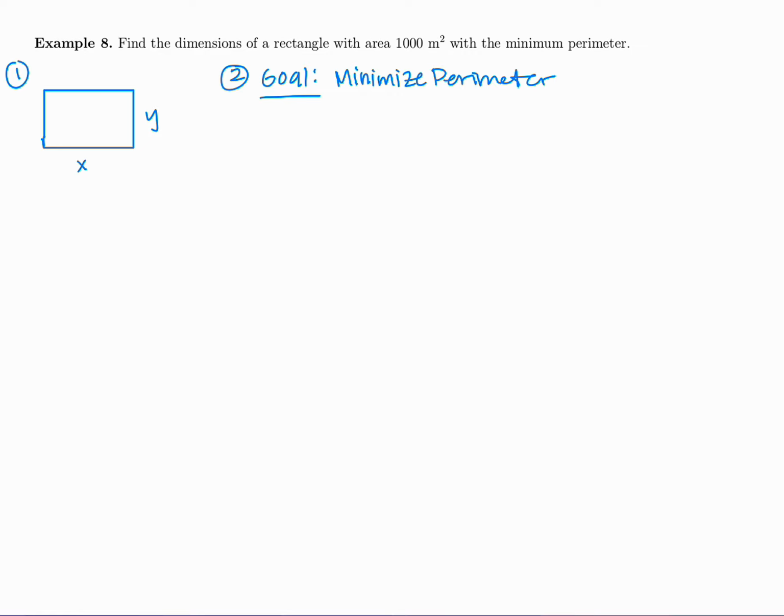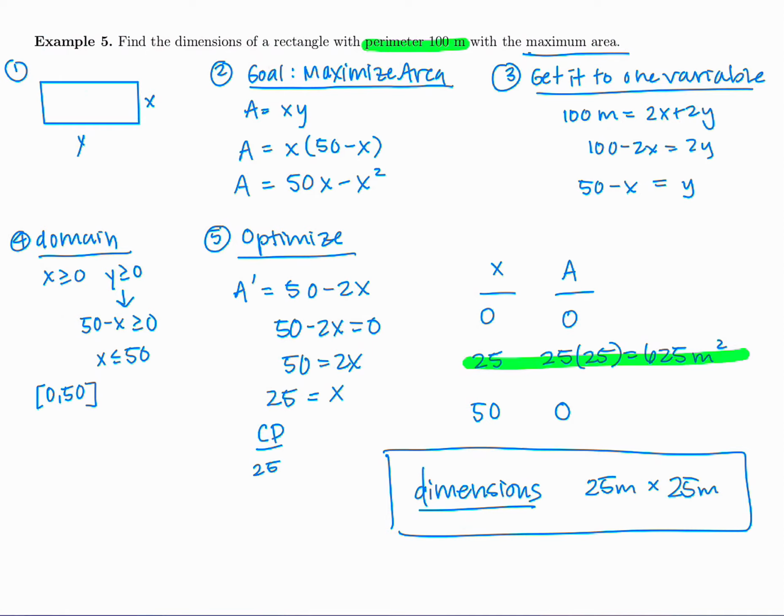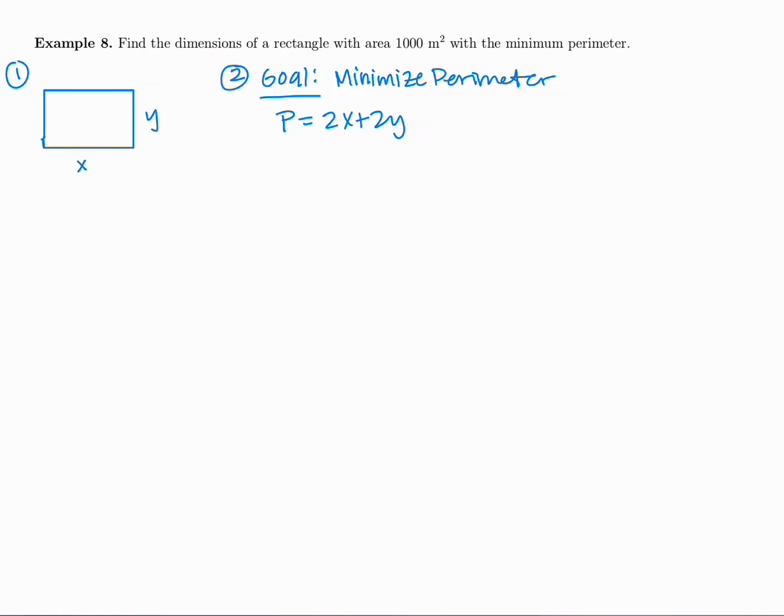So when we write our equation, perimeter is 2x plus 2y. Okay, so be careful there. Both this problem and the last problem had to do with perimeter and area, but the equation that you optimized was different in each one because you're asked to do different things. Last time, let's go back and look real quick. Our goal was to maximize area, so we used the area equation, and that's the one we took the derivative of. That's the one we substituted in and everything. Now we want to minimize perimeter, so perimeter is going to be our primary equation. And we're probably going to use this area idea to substitute in and get down to one variable.